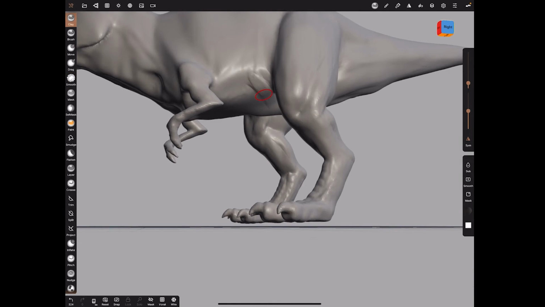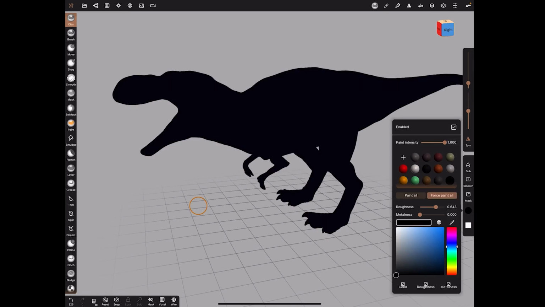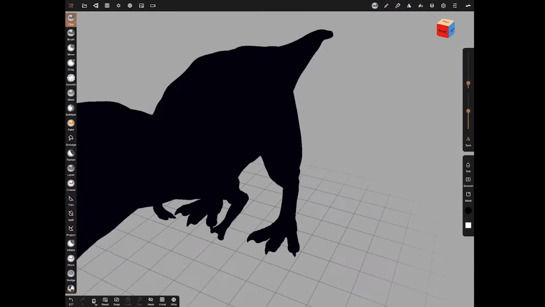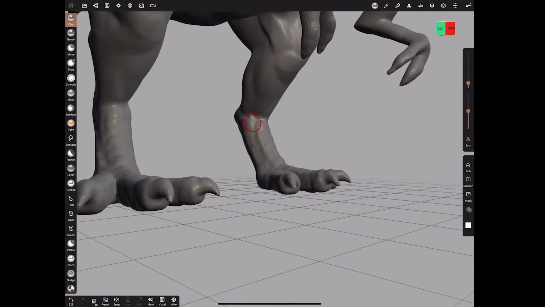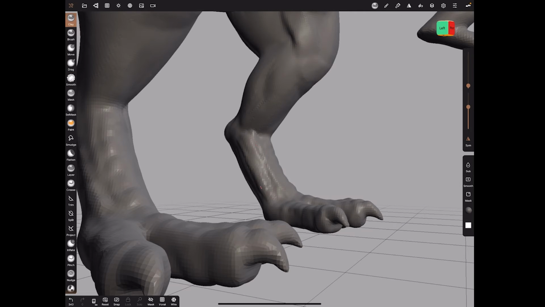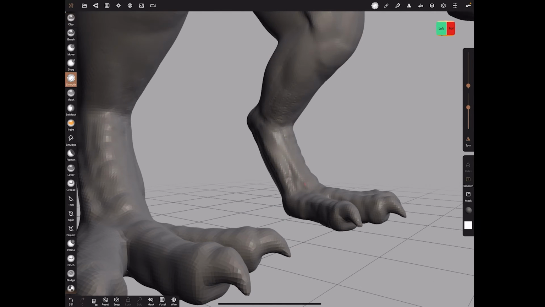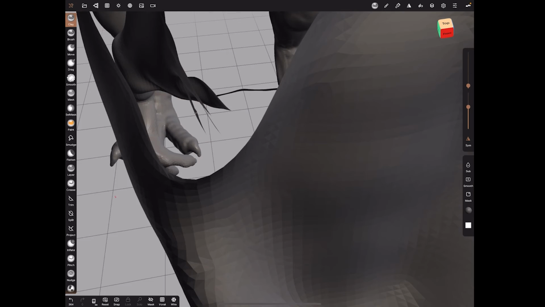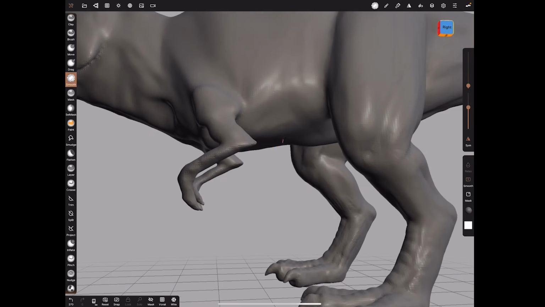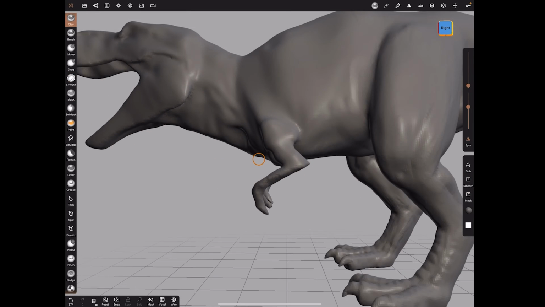Done the feet, did them off camera actually, so that they were done earlier, but not something that I've shown you. So that's the same process, just a bit more detail on there. You can see the shape of the polygons there. It's not the best, but we keep saying there are compromises you have to make with mobile sculpting, simply because the technology has not got everything that you'd want.